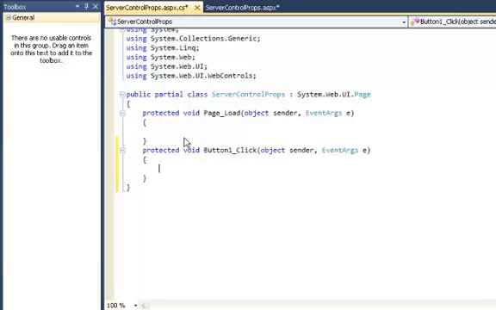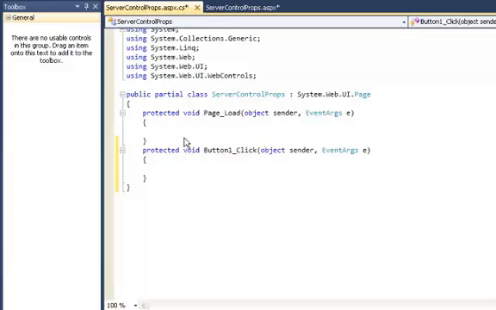The second function or trigger or event that is triggered is a button one click. When I click the button one, it would trigger this event. It would post back the information to the server, and the server would run the code that is written within this function, button one click. So in the button one click, I would like to create a text that would be assigned to label 1, and that would maintain whatever information I have selected from the drop-down list.